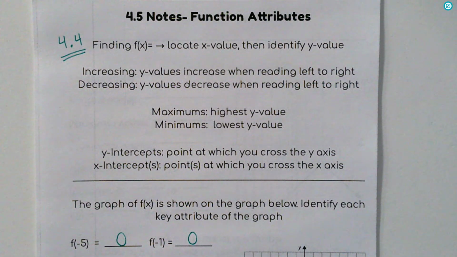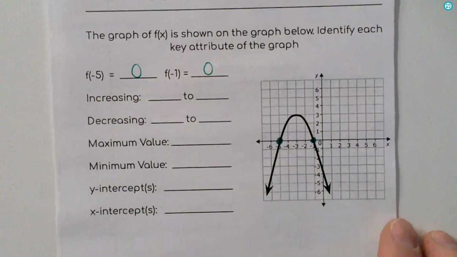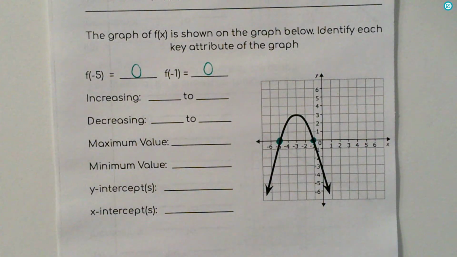So your graph might be going up and then down. It might go down and then up. It could just always be going up. It could always be going down. In the future, you will have graphs that go up and down and up and down. Today, we're just going to go one up and one down, or one down and one up, okay? So, I am going to give you a strategy that has worked for the last 10 years that I've taught this. Please have a little faith in me and do this instead of trying to not do this and just being confused out of your mind.